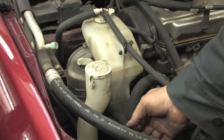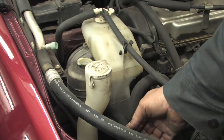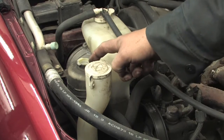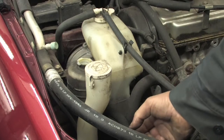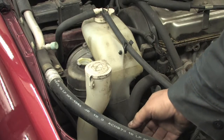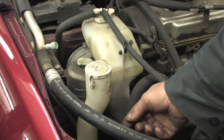What we're going to do at this point is disconnect the hose going into the reservoir. This is coming from the steering rack, going back into the reservoir. We want to disconnect this hose and find an approved container to install it in, to allow the fluid to drain into the container.